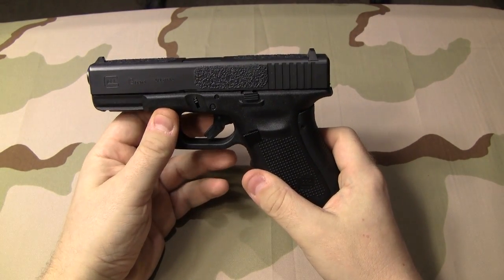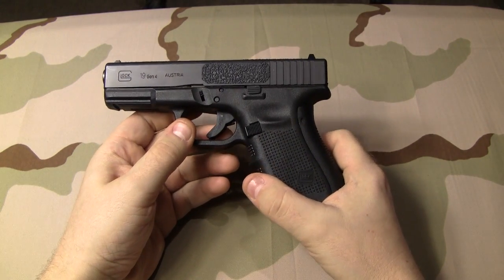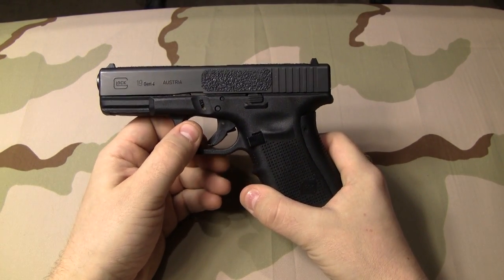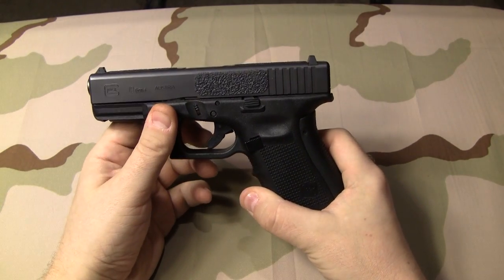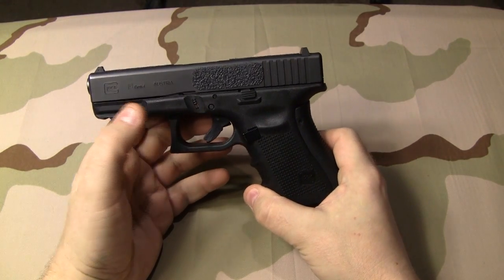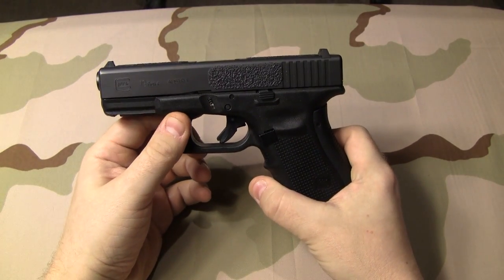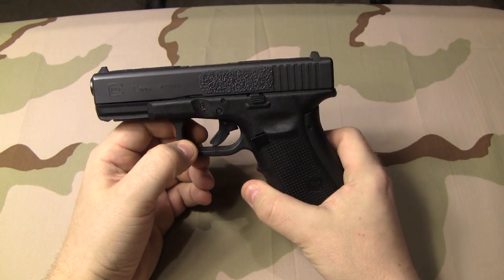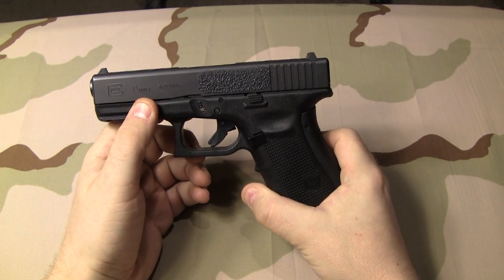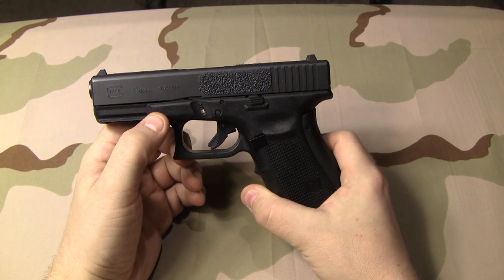Now, if you have to use your gun in self-defense and you shoot someone, and if the prosecutor decides that he's got enough to make a case and you go to court, it doesn't really matter if you put a 3.5 pound connector in your Glock. Actually, the Glock trigger pull is about 5.5 pounds, and if you put in a 3.5 pound connector, it's really only going to change it by about 1 pound. So you're going to be around 4.5 pounds, somewhere in that area, on the trigger pull.